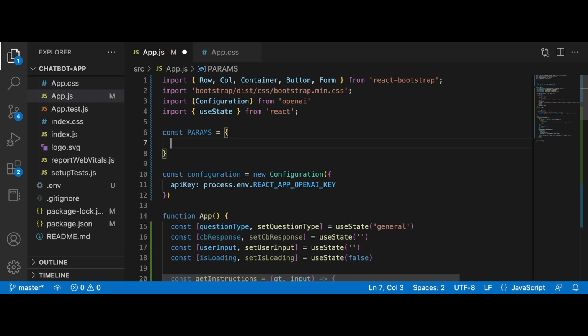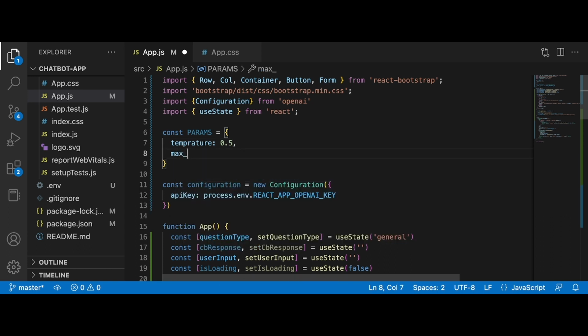And here we are going to set the temperature, and I'm going to set it to 0.5. So the temperature sets the level of randomness in the AI model's output. It's from 0 to 1, but the higher the value, the more creative and unexpected results we will get, okay? Then we will have the max tokens, and I'm going to set it to 256. This is the max words we are going to receive in the response. So if it's 256, that means there won't be more than 256 words, okay?